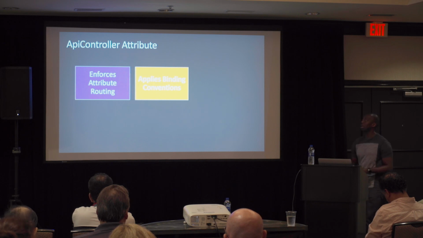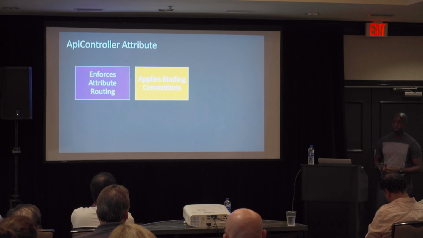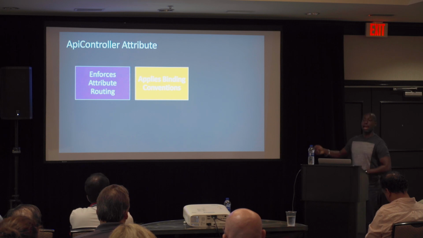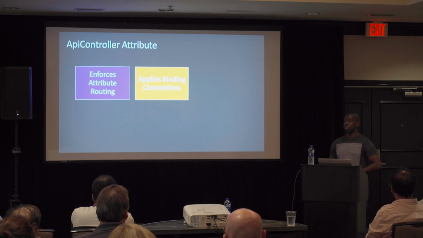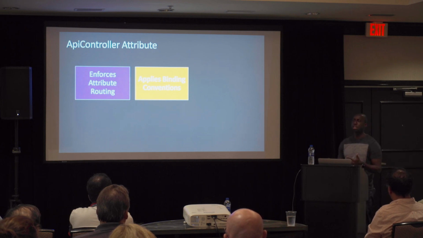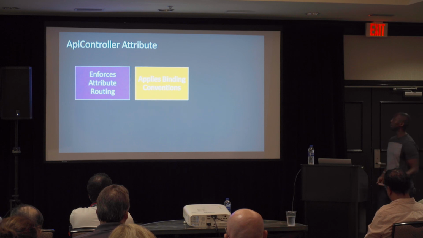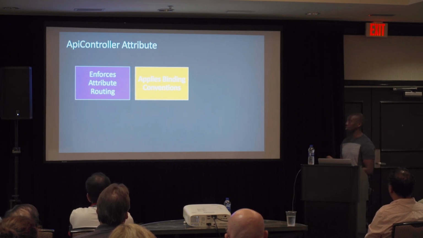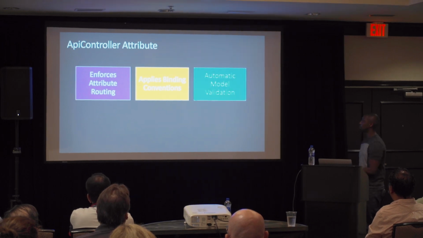Right? It also applies binding conventions. So before, if we didn't have this, I'd have to explicitly say exactly where all of my data is coming from. I have to say it's coming from the body. I have to say it's coming from the query string. It's coming from the header. And as you write more and more APIs and as your code base gets bigger, this becomes a little tedious, because now I have to keep adding these things over and over and over again. So for us, if we want to maintain and keep being convention-based, we can start using some of these types of things. That'll just make our lives a little bit easier.